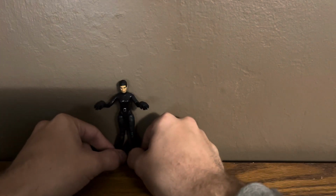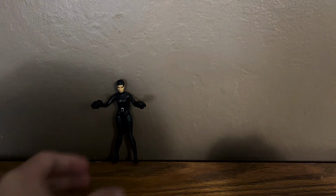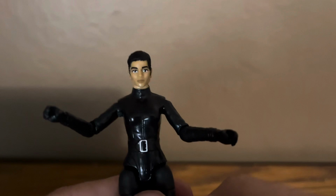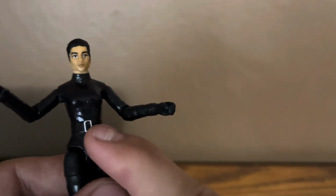She has those now. She's got kind of claw hands, really cool. Cat claw hands, looking pretty cool. But yeah, look at the detail of this figure, looking pretty cool on the sculpt of this figure. I like the nice detail on her head sculpt right there. Selina Kyle, nice detail on the head sculpt. Nice sculpted detail. And right here, pretty cool.